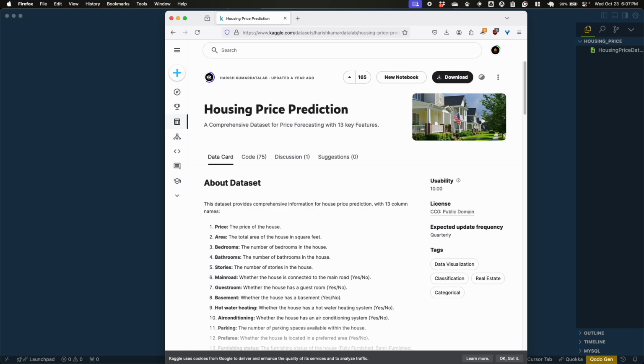Now, the first thing that you're going to need is some sort of IDE and a data set. When it comes to the data set, what we need is to log on to Kaggle, just create a free account, and then search for housing price prediction. I'll add the link to this data set in the description below, and you'll be able to land on the actual data set that we're going to work on today.